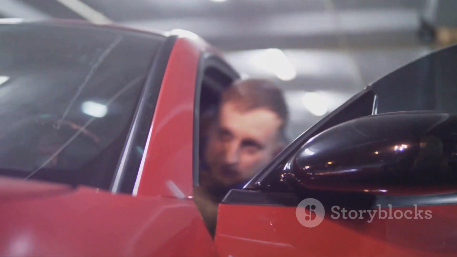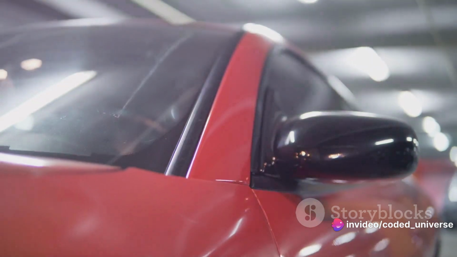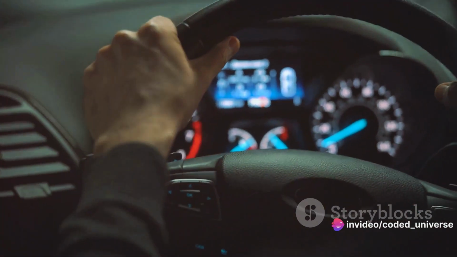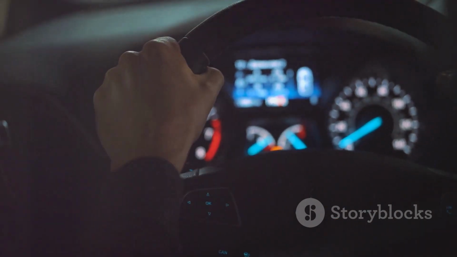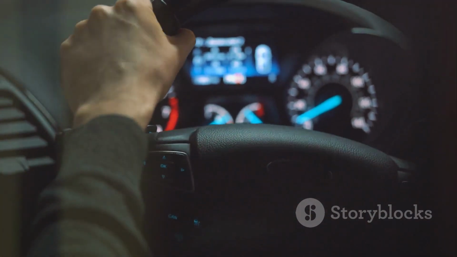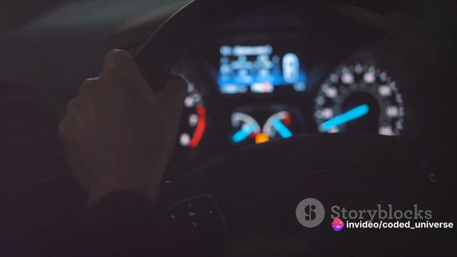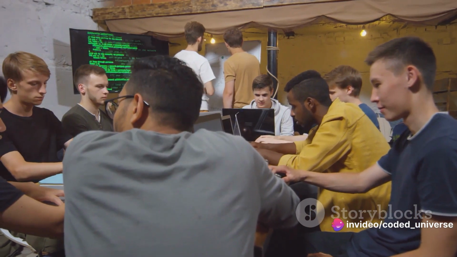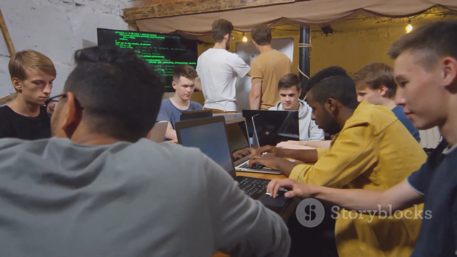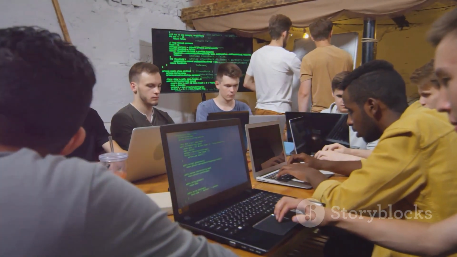Now, an object is an instance of a class. You use an object when you need a specific example of a class. Following our game example, each car in the game is an object. Each object or car has its own unique features defined by the car class. One car object might be a red sports car that goes really fast, while another might be a blue family car that goes a bit slower. So, in a nutshell, use a class when you need a template, and use an object when you need an instance of your class.